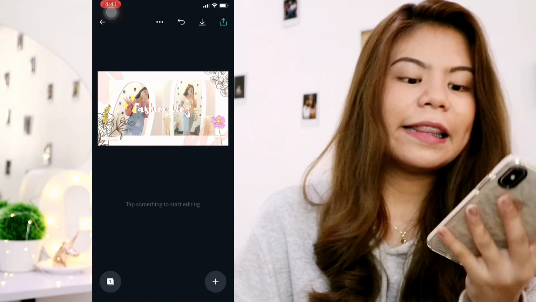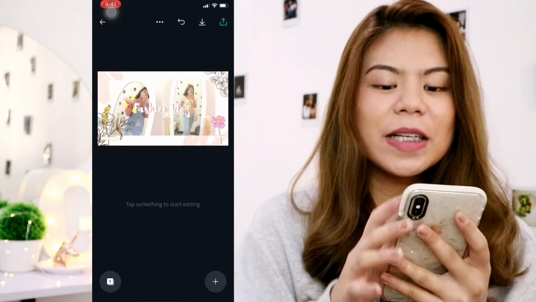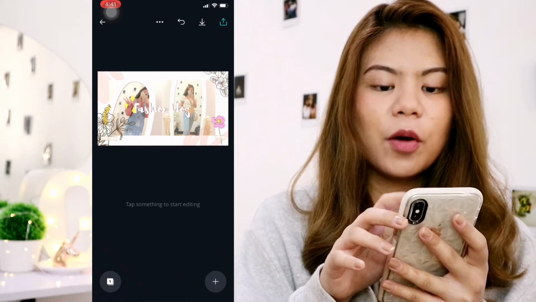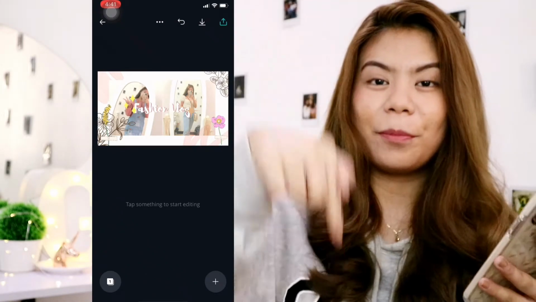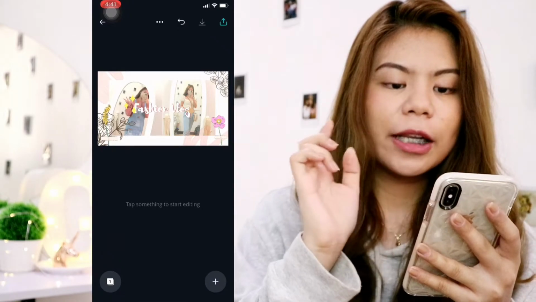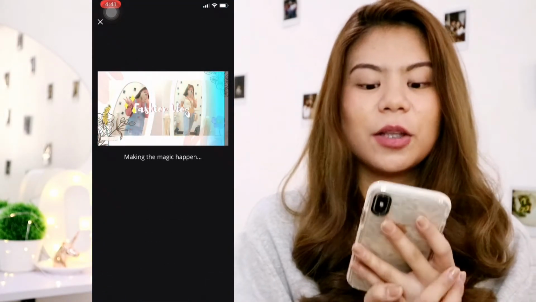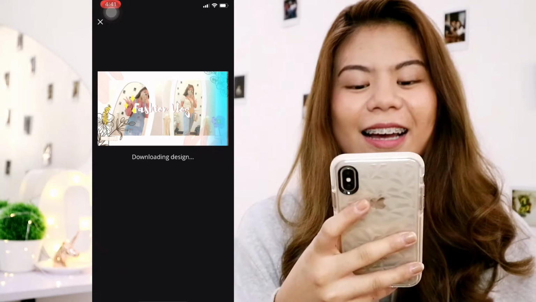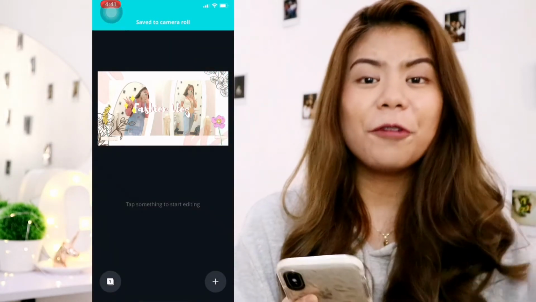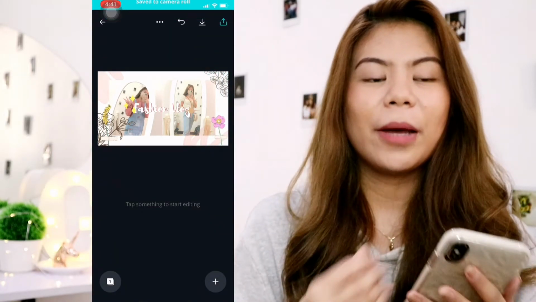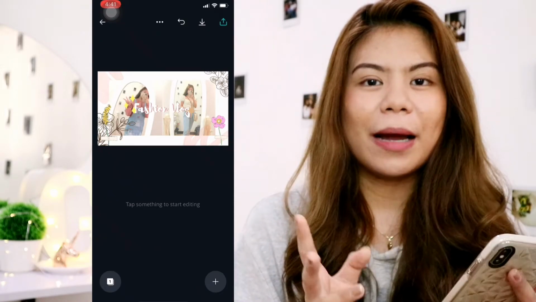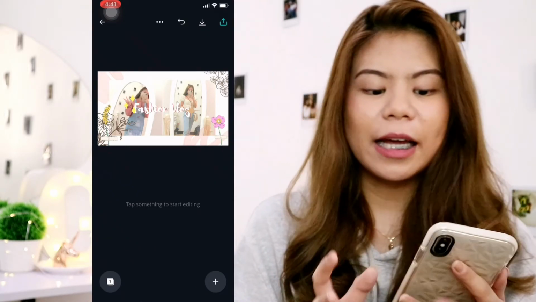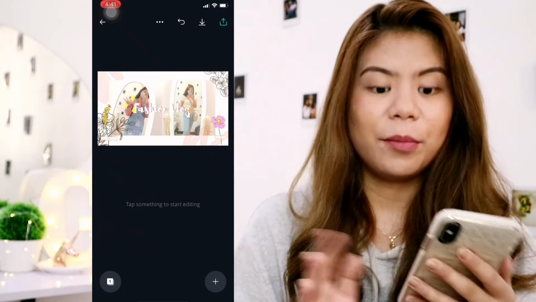There. And then, once you're done, you can actually save it from here. Kiklik nyo lang tong arrow sa upper right na naka-point down. Once you click that, mag-automatically save na siya dun sa photos nyo. So, if wala namang bayad, wala namang magpa-pop up. Pero pag may bayad, may magpa-pop up na parang, would you like to pay for this or that? Or kailangan mo na lang siyang baguhin if ayaw mo magbayad.